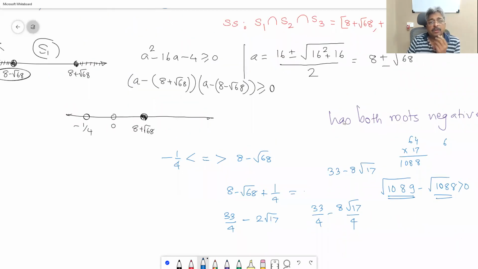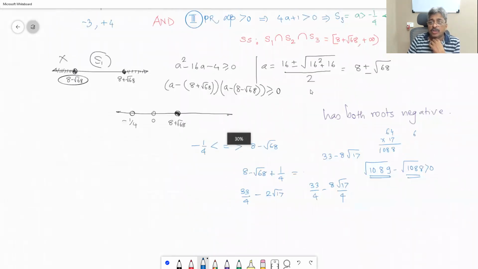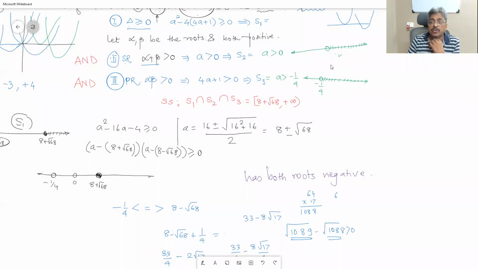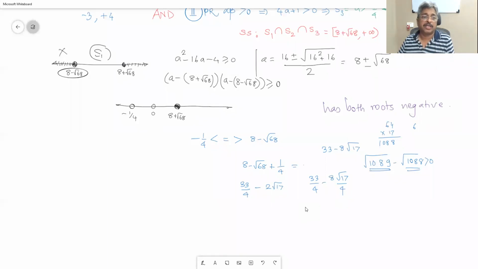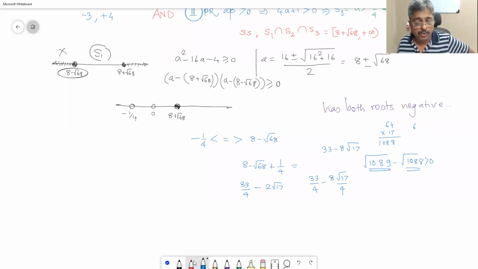Okay, so I am sure you have understood that S1 will continue to remain the same. S3 will continue to remain the same for this negative roots problem, but S2 will flip. What was our S2? S2 was to the right of 0. Now it is to the left of 0. So practically, let me draw three solution sets here. The first solution set is here, in black, S1. S2 is in red. This is 0. It is in blue, and left of this.